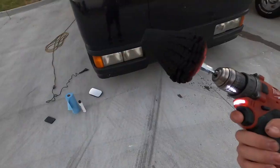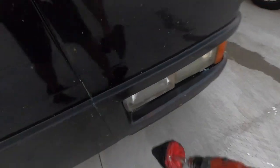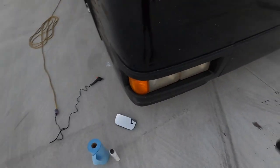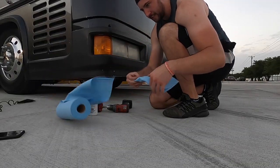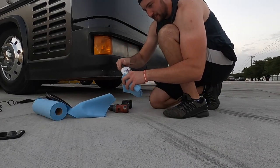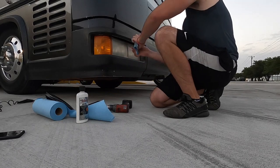Gotta do it. I'm gonna use the cone for this one, so I can get into the nooks and crannies a little better. Because on this side, I had a hard time getting the ball down into these corners. And that was actually before I bought this little cone one. Let's get at her. I'm basically just gonna take one of these and not have everything blow away. Oh, you're supposed to shake this. Put a little bit on there. Nah, it's messy.